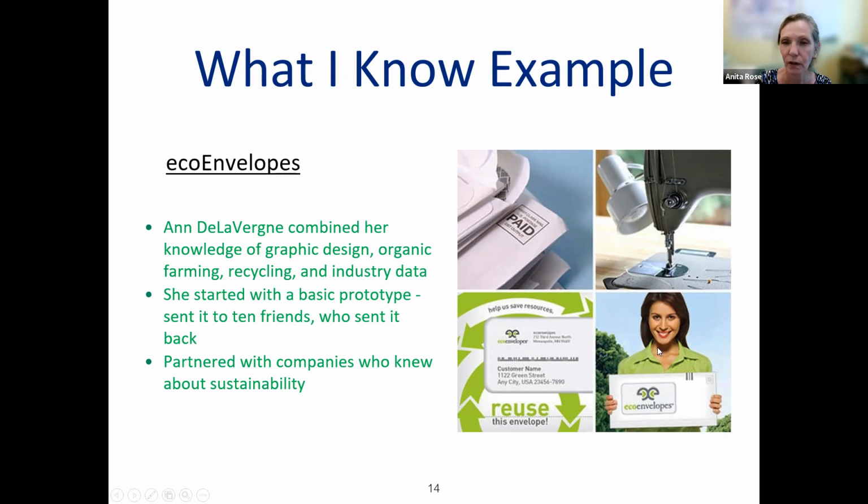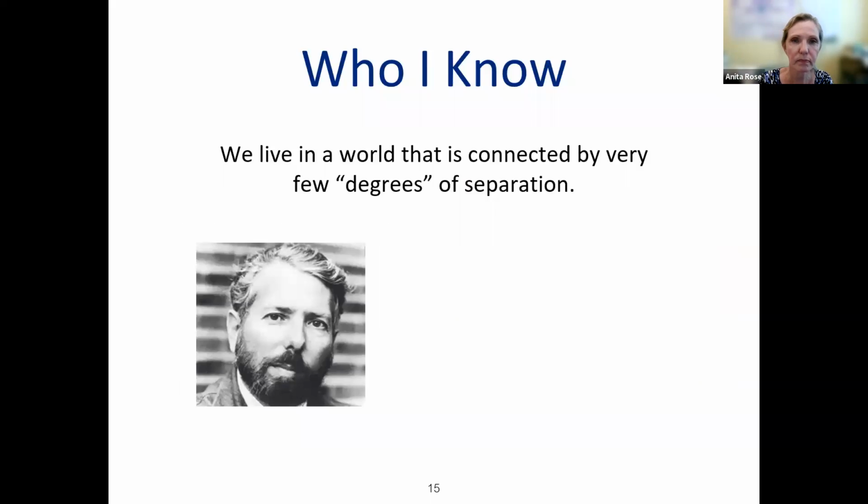This person came from a graphic design background. So that was her area, that was her knowledge space, and she wanted to do something that was sustainable. And she came up with this idea of reusing envelopes. So think about what you know that can help you with your business idea. And then another thing about who you know is the next category here of means.